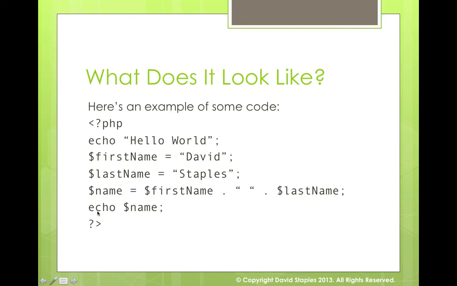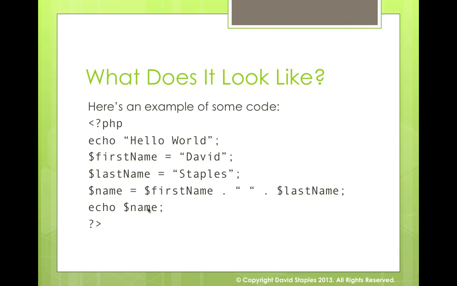And then last, we say echo name. So where we built this variable name here, now we're going to echo that out. What does echo do? Echo basically just writes it out to the screen. So if this is a web page, essentially that will write it out wherever the HTML basically is broken to start your PHP block.